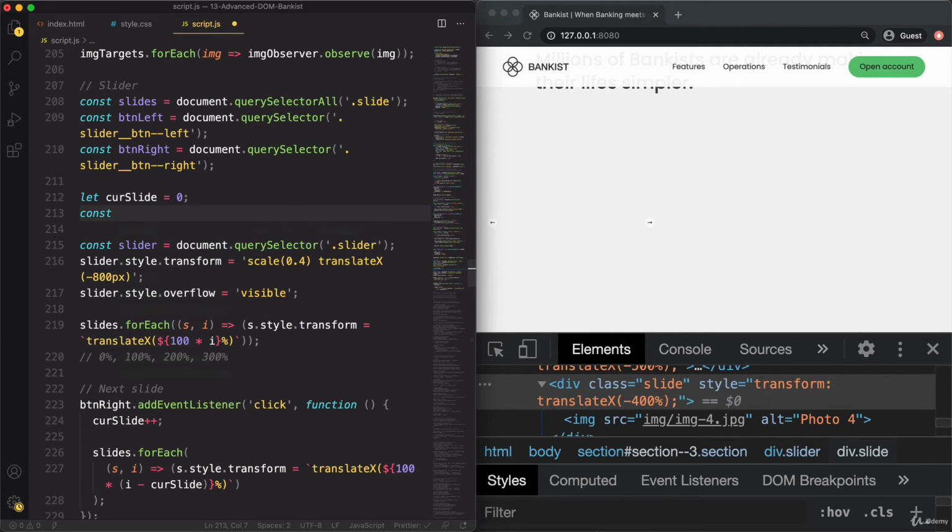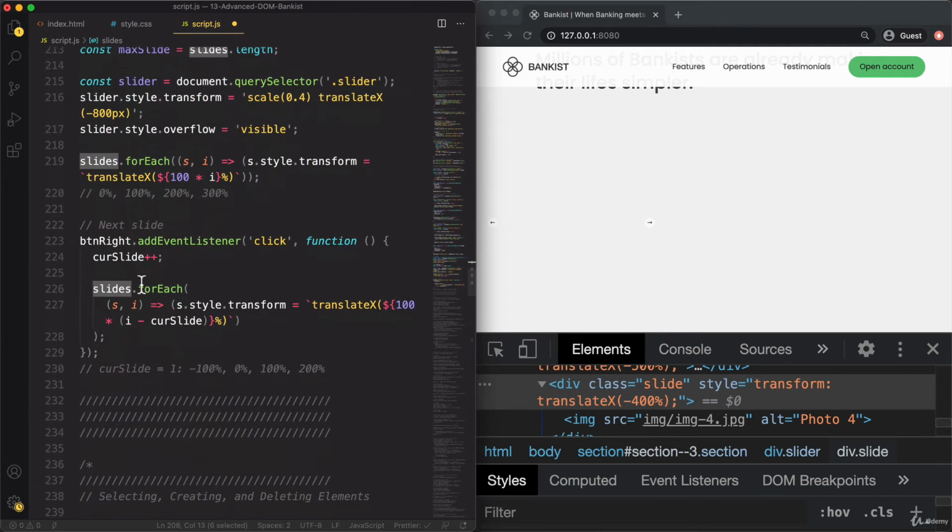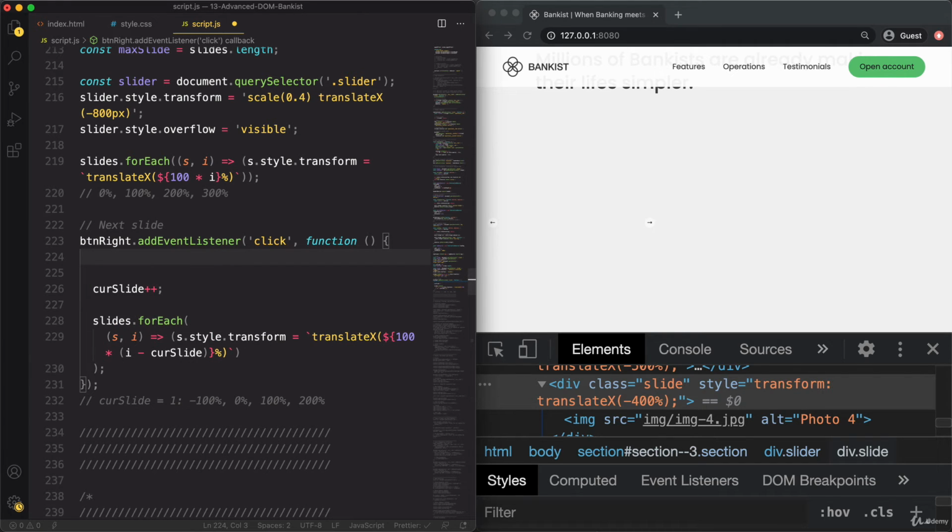So let's say that the max slide, so the maximum slide where we can go, is slides.length. So basically the length of this node list here. And on node lists, we can also read the length property just like on an array. So here when we define the value of the current slide, we now need to update this a little bit.